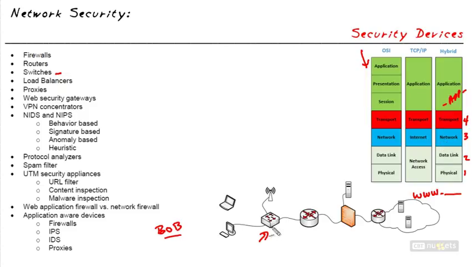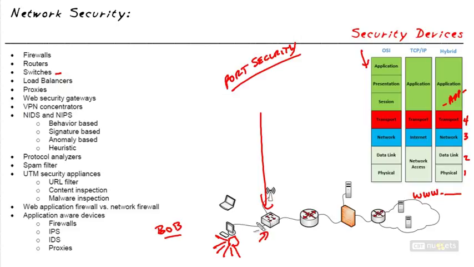So from a switch perspective, the switch is forwarding frames based on layer 2 information, and there is some security that we can do at that switch. For example, we could do something called port security. And port security would say on a switch port, okay, I'm only allowing a certain number of MAC addresses into this port. That way, if Bob hooks his own switch to this port and then tries to connect 5 or 6 devices, those devices won't actually make it into the network. So that's what port security can do for us right at the switch.